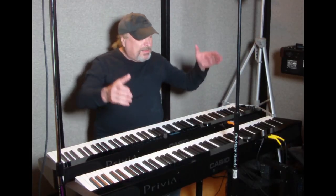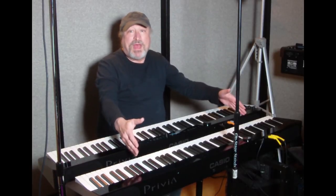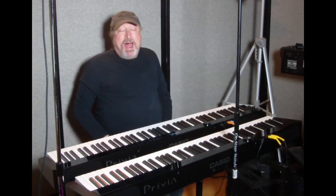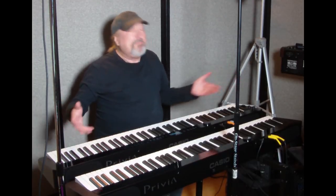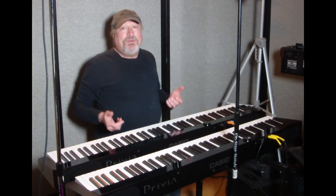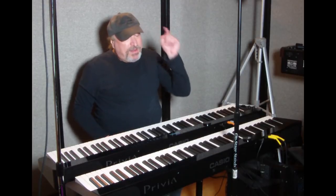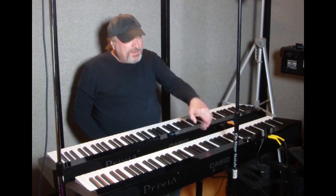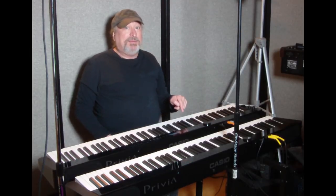Now, the Casio PX-S1000, it's an entry-level piano, and so is this, by the way. You could even call it mid-level, but for what you get for the price, it certainly is a huge bang for the buck. $599 US for the PX-S1000 and $799 US for the PX-S3000.